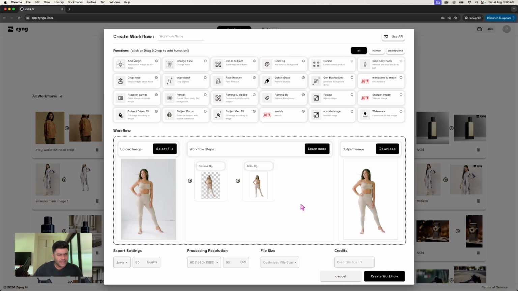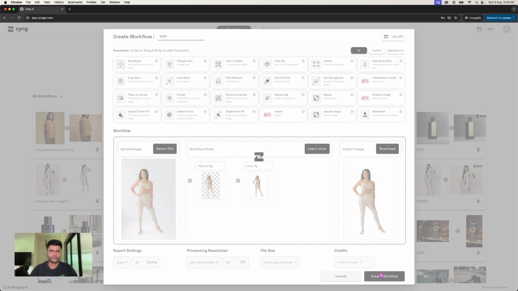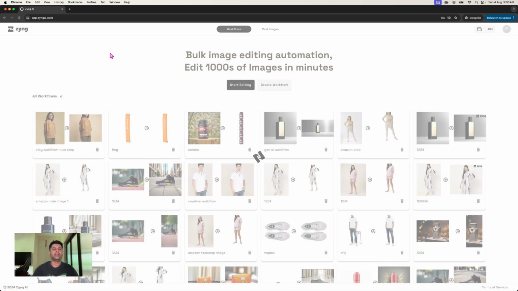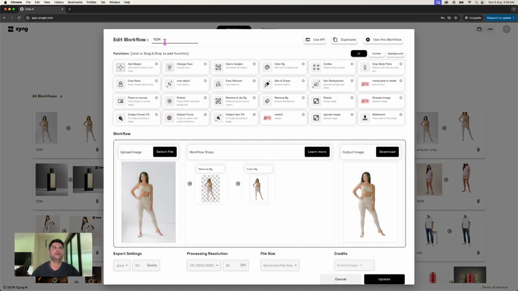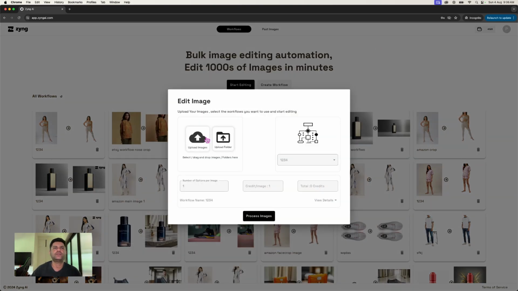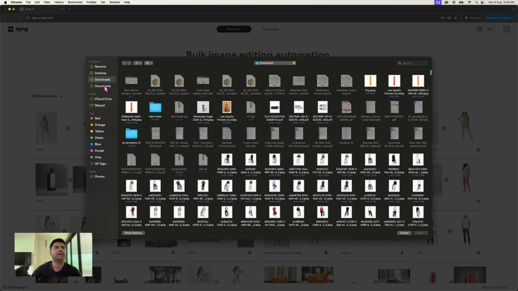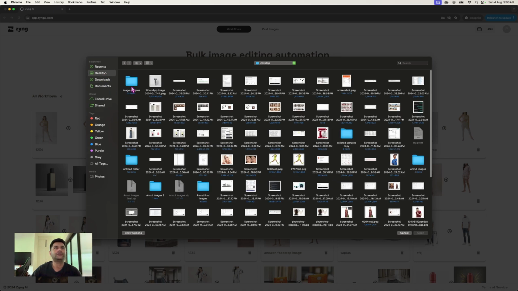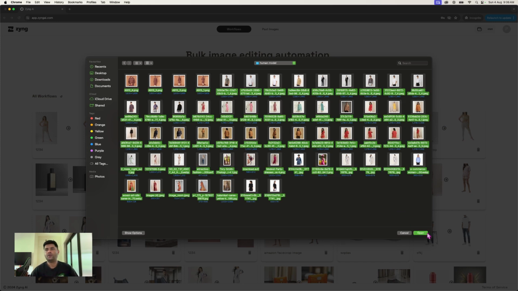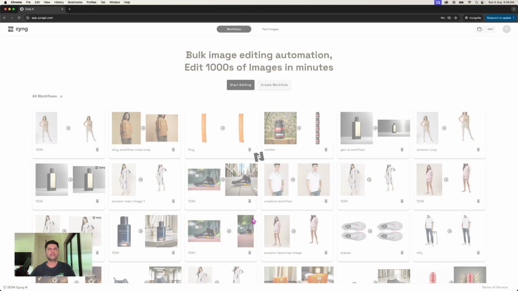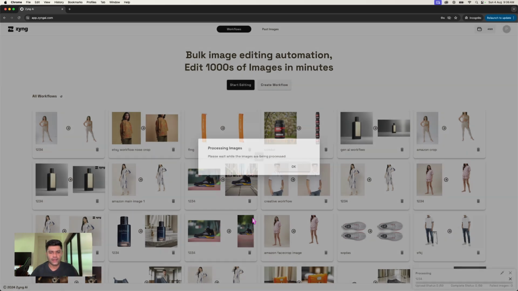So now the same thing needs to be done, let's say, for 100 odd images for Amazon. So we save this workflow. And I'll show you how quickly we're able to do it and with what level of accuracy we're able to remove background in bulk. This is not something that is commonly provided by everyone. So we go to our sample images. Let's say I have 59 here. Open. Process done. That's all I have to do.